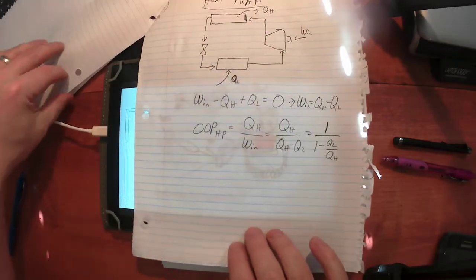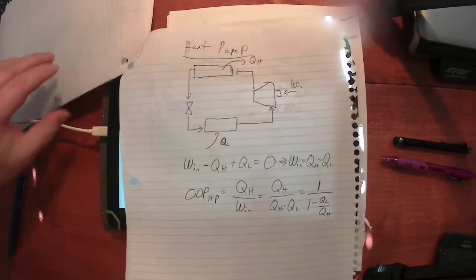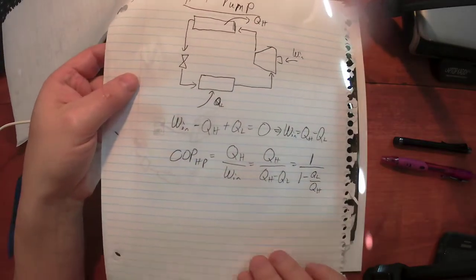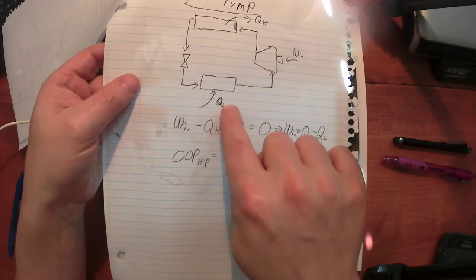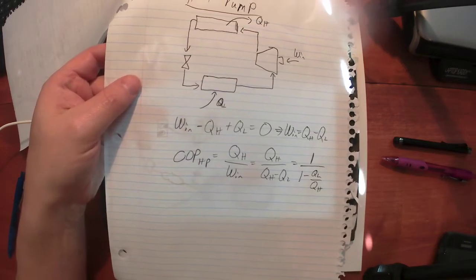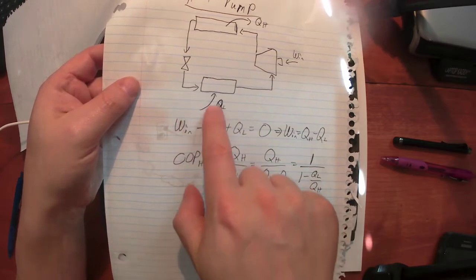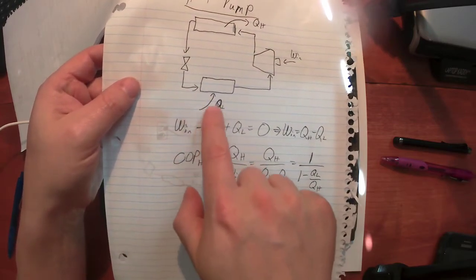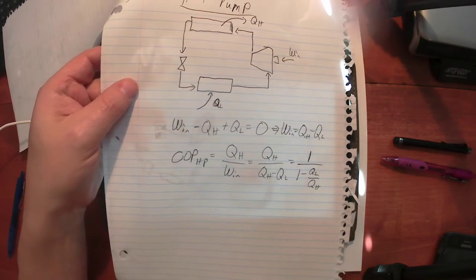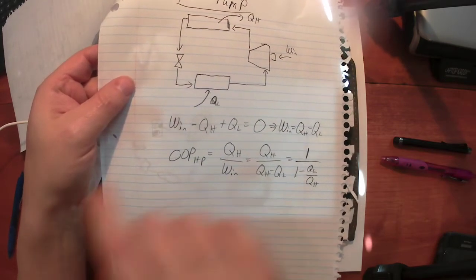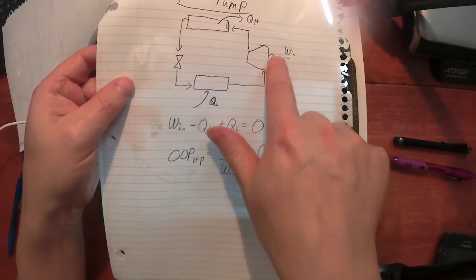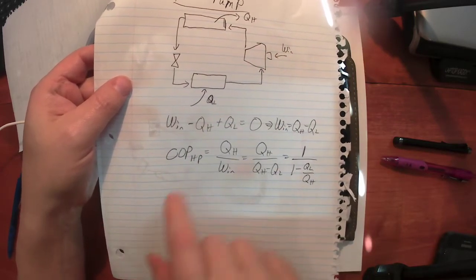Now, the reason I went through this is because the last thing we did was the heat pump. We did this one kind of quickly, but you can see here the heat pump is a device that also removes heat from a low temperature source and puts heat into a high temperature source. The goal of a heat pump is to borrow heat from an outside low temperature source and move it to a high temperature location, like inside of our house. So we want to borrow heat from outside the house and put it inside the house. We're basically going to pump it with just a little bit of work in.